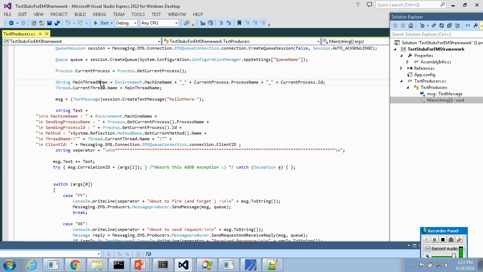This is just like in the .NET consumer. Again, just for clarity, I have renamed the thread according to the same naming convention: the machine name, process name, and process ID.